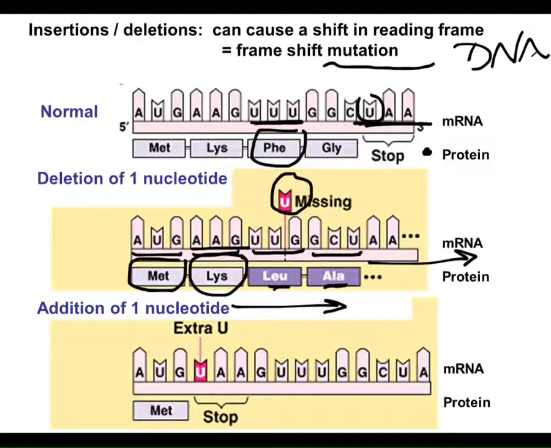Now, what if instead of losing a letter, I add a letter? Same idea, right? The ribosome only can see the next 3 letters in a row. So if I stick in an extra letter, this is especially devastating because now the ribosome sees UAA immediately. Well, UAA is one of those stop codons. This protein isn't even made. It's one amino acid, done. It's like a one-word sentence, right? It doesn't even get started. So that's also meaningless to the cell.